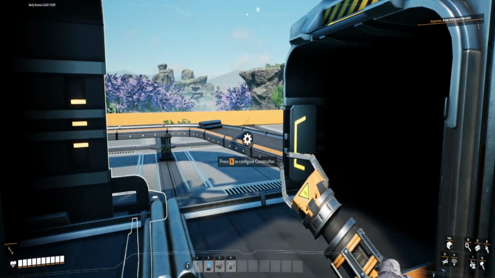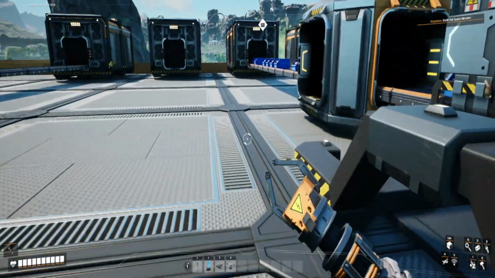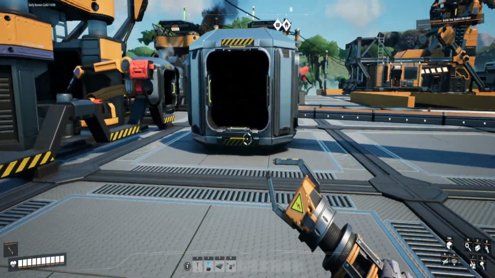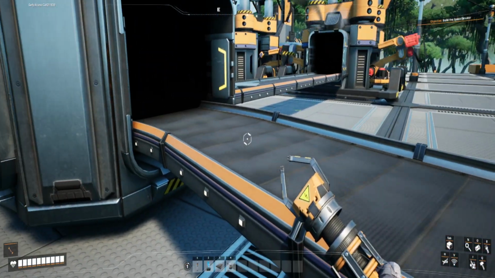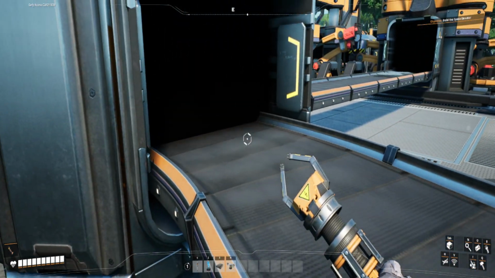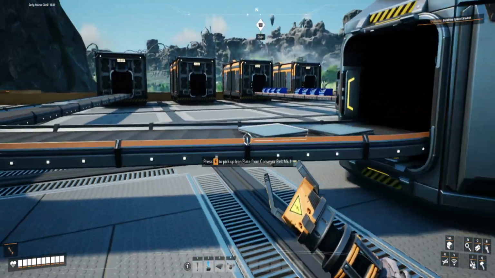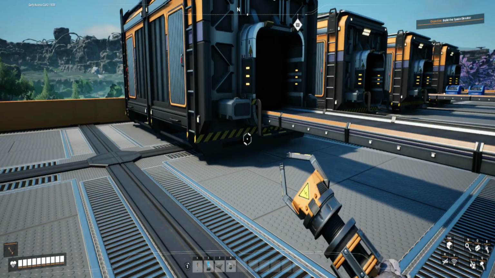There's a power pole there. I've got two constructors, a smelter. I'm gonna have to do two power poles, I think. Then we'll see if I blow a fuse. I don't think so. All this copper stuff is gonna be on one burner.